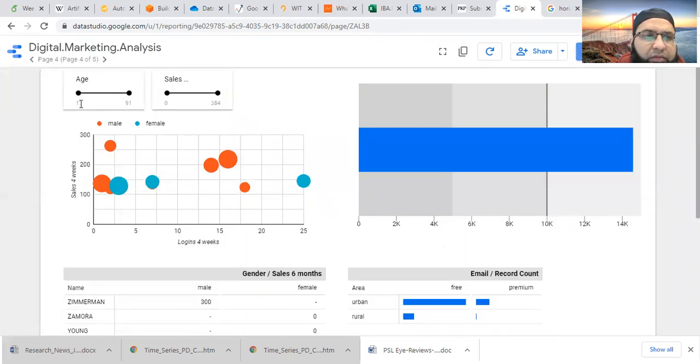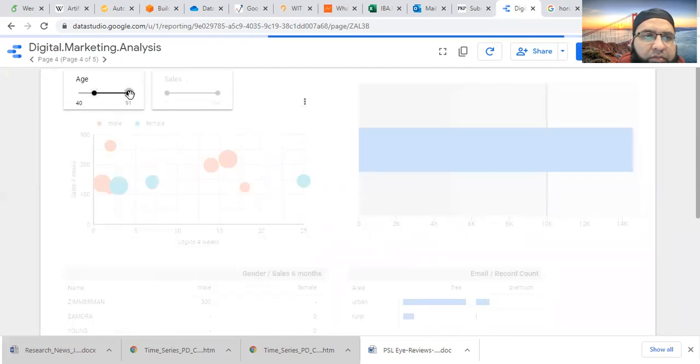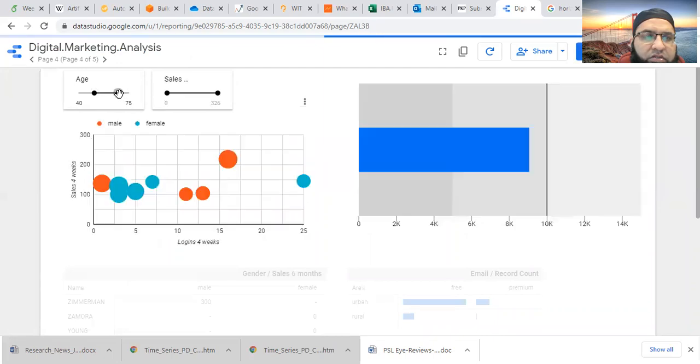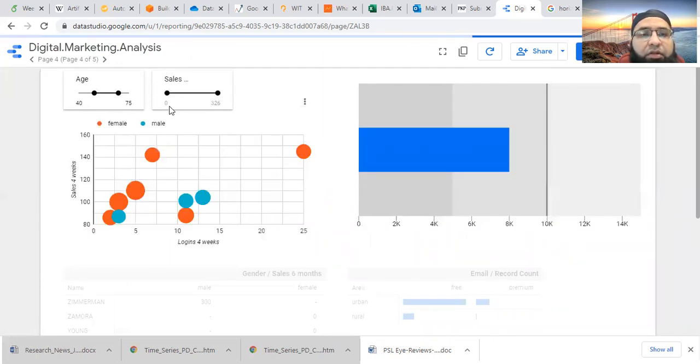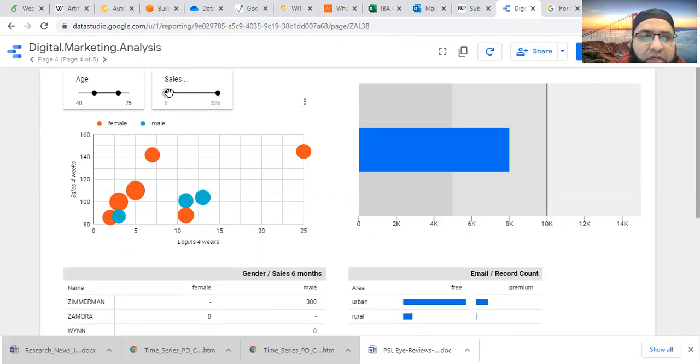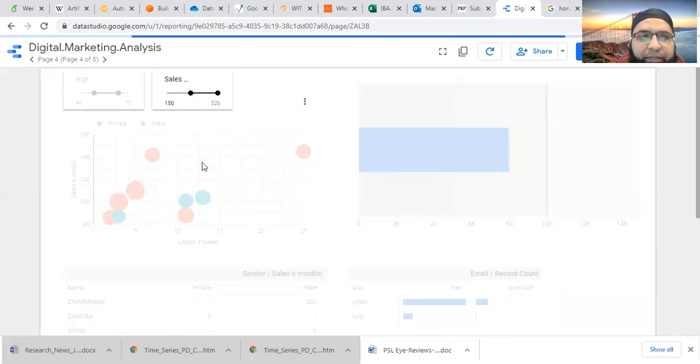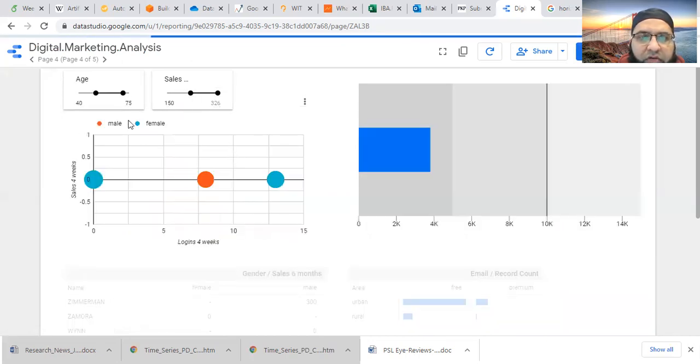The minimum age is 17, and let's say I'm looking at a minimum age of 40 years. And the maximum I'm looking at is maybe around 75 or something like that. The minimum sale is 0 and the maximum is 326. Let's say I want a sale of at least 150. So these are very good filters, I can say.